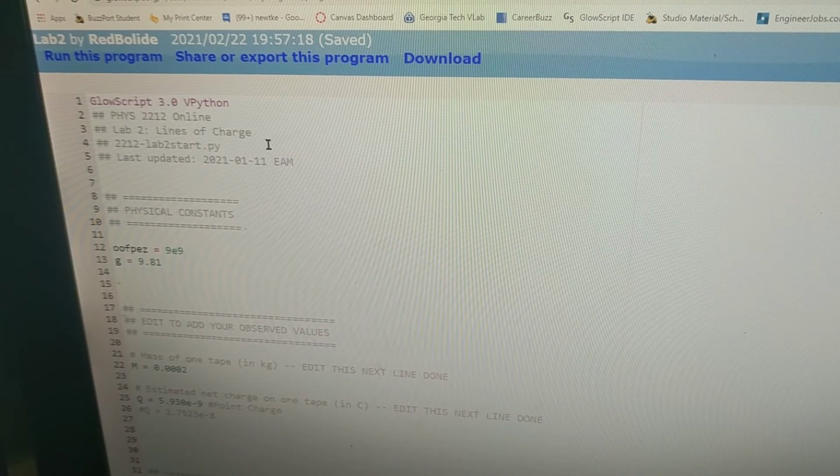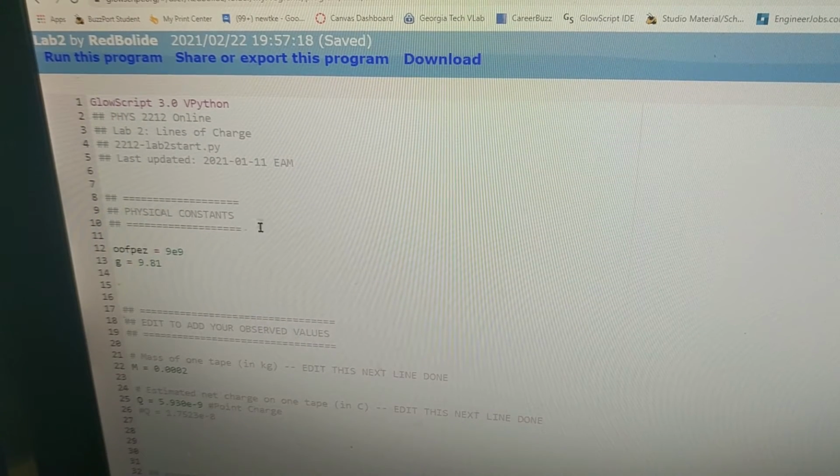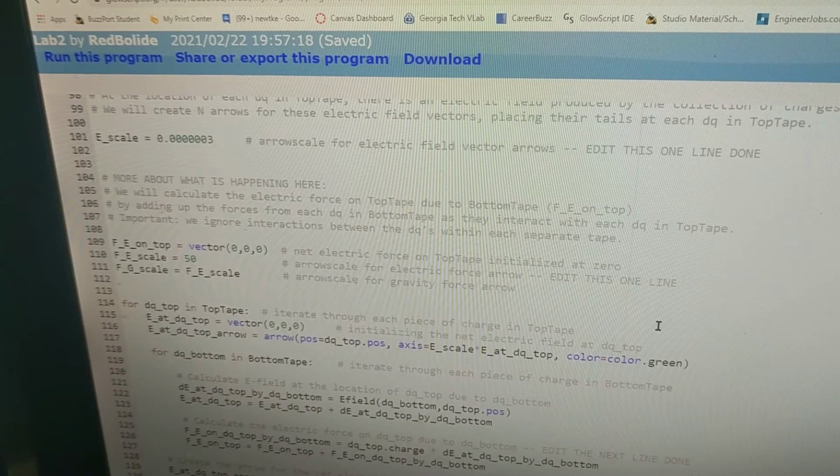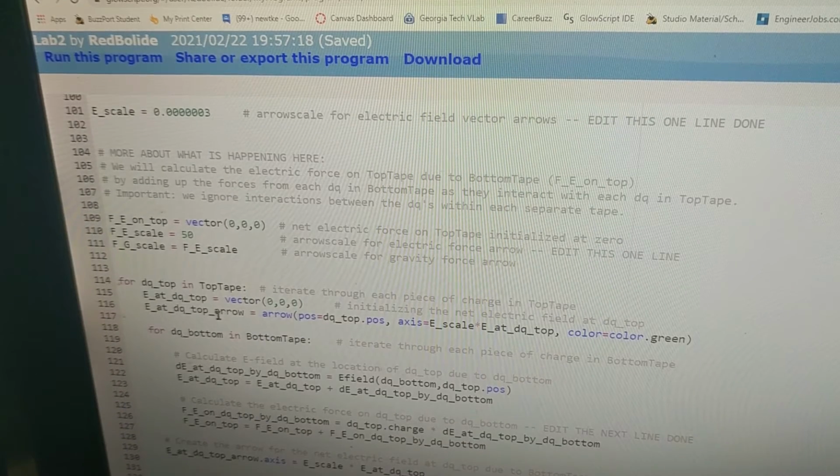And so let's have a look at some GlowScript. We'll start by going through the code, and then we'll take a look at the graphic generated. So right here is where we put in our value of Q. We need to start with something, so might as well start with the value we calculated. Down here is where the bulk of the work is done in these two nested for loops. And basically what we're doing is we're looking at each individual point on the top and comparing them to each individual point on the bottom.